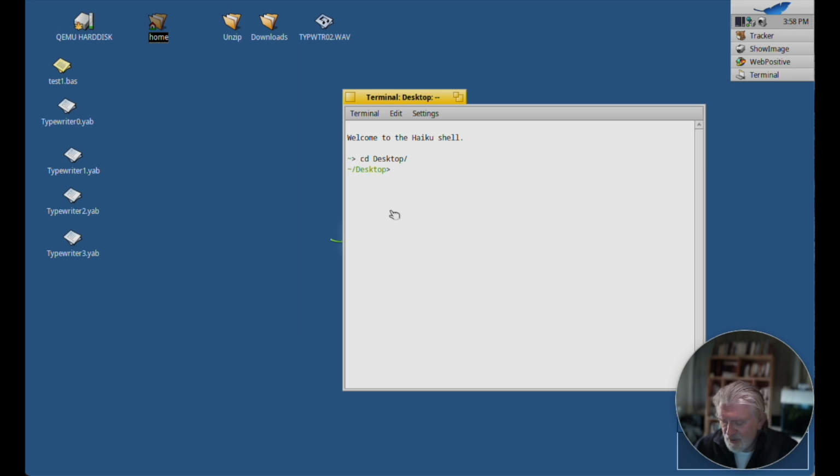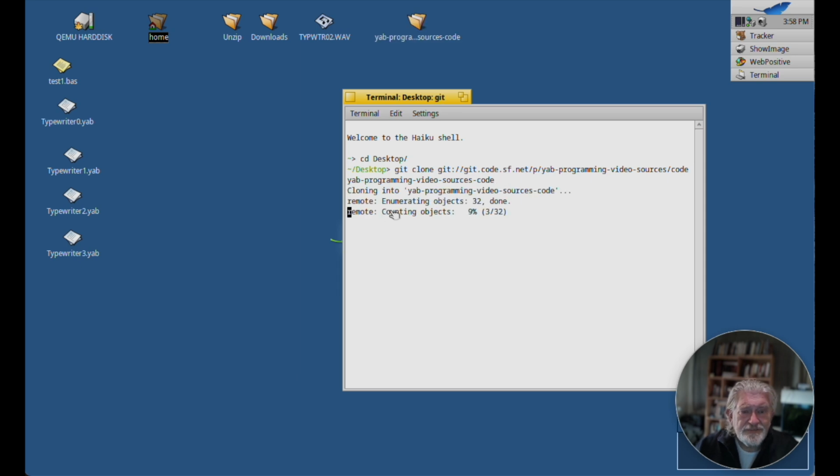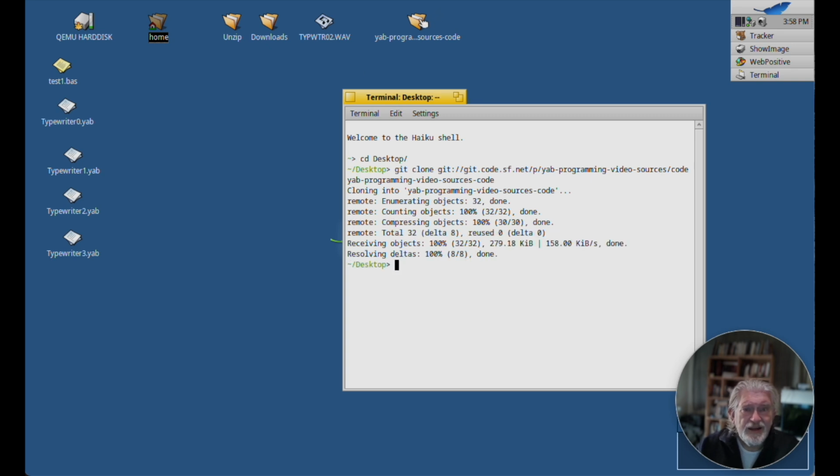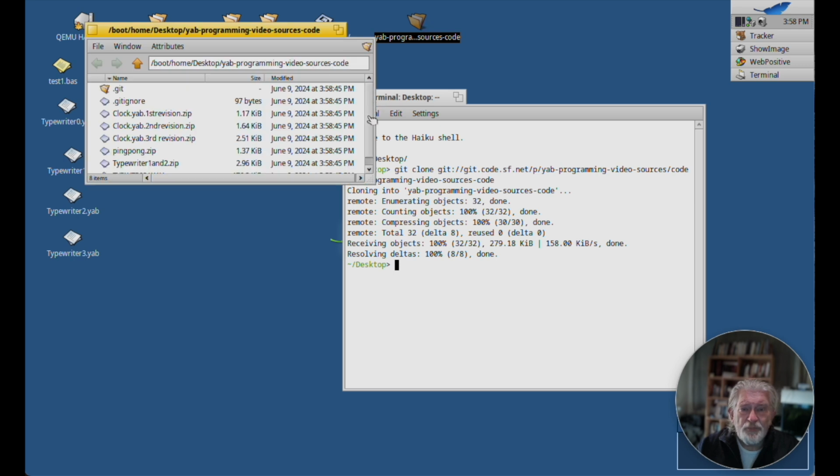Right, and now all we do is we copy that instruction, git clone, and then a whole lot of hieroglyphics. Done. And now you've got a complete copy of what I have in that repository, and you can unzip these. And I zip them because otherwise you lose the extended attributes, which may become more relevant at a later stage.